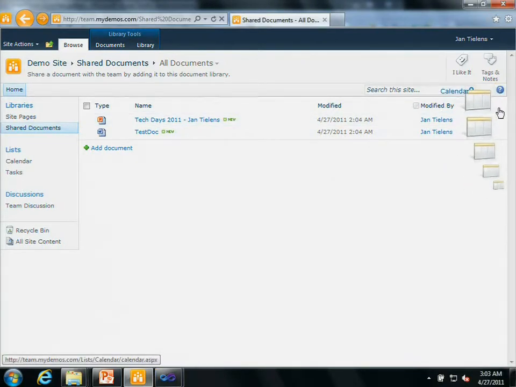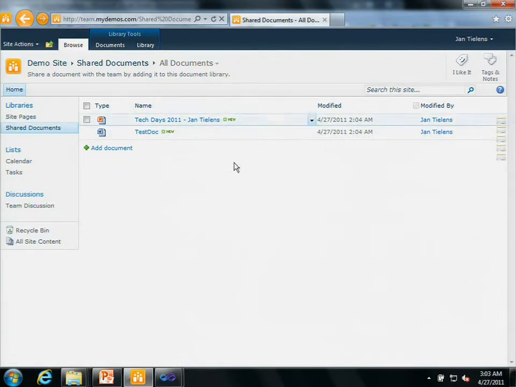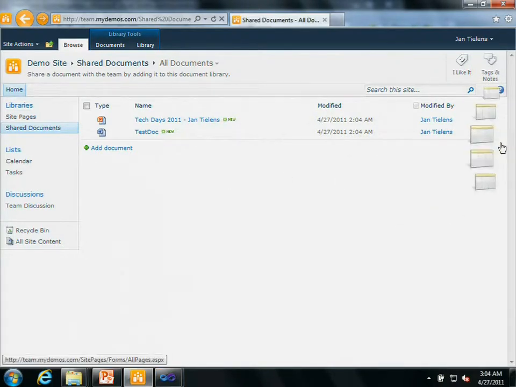So this may be considered as a non-intrusive way to allow users to quickly navigate to content that is available on your SharePoint site. You can argue, of course, well, you can't argue about style, but you can argue that this looks a little bit nicer than the boring quick launch that is being displayed out of the box at the left-hand side of a typical SharePoint site.